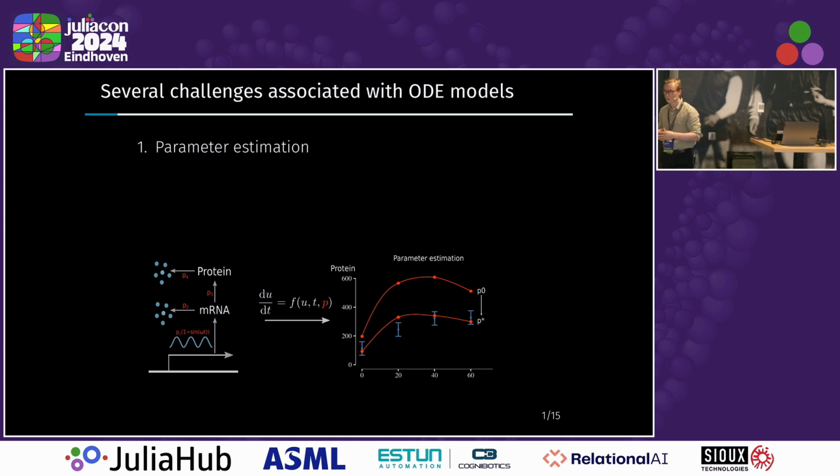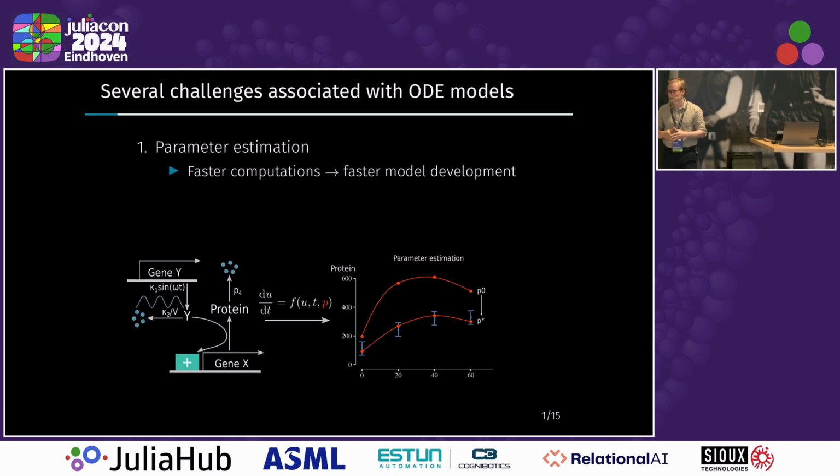And often the situation looks something like this. We do not really fit the data perfectly. So we need to iterate. We need to build new models to increase our understanding of the system. And often this model building is a very iterative process with many models. So therefore I would argue that one of the open challenges when it comes to parameter estimation is how we can fit the models to data as fast as possible. That is how we can fail as fast as possible, because you should never underestimate the importance of failing fast.